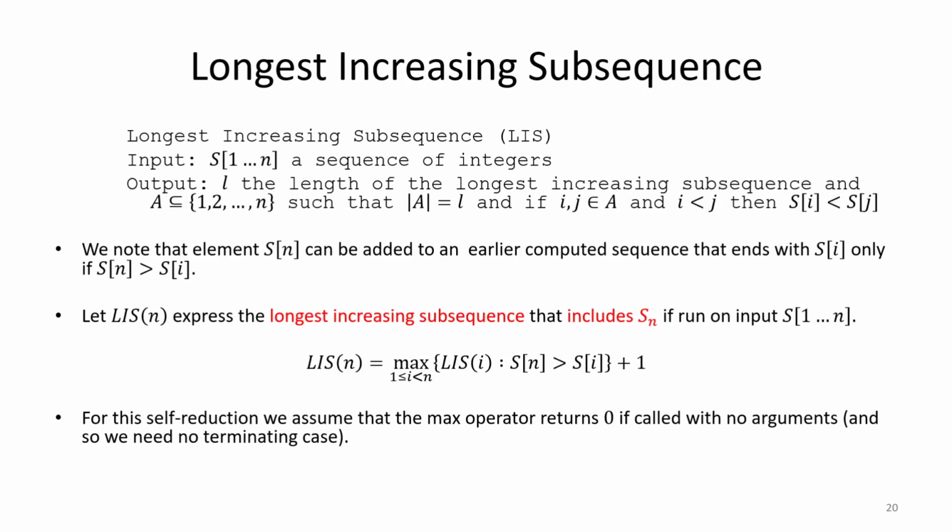this particular self-reduction. That's because we're going to be doing something that becomes more common when we get to dynamic programming: we're going to start assuming that things that happen out of bounds, or with a special case, return just an obvious answer. Let's step outside of this problem for a second. Sometimes if we go out of bounds on an array while we're programming, we're probably going to get an error or a segmentation fault of some kind. But when we're working in the realm of algorithms, we don't have to worry about those implementation details.